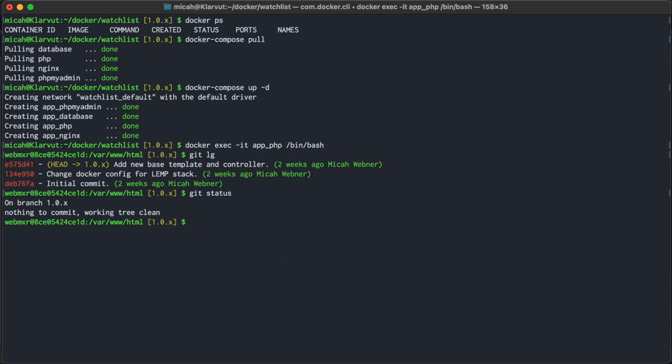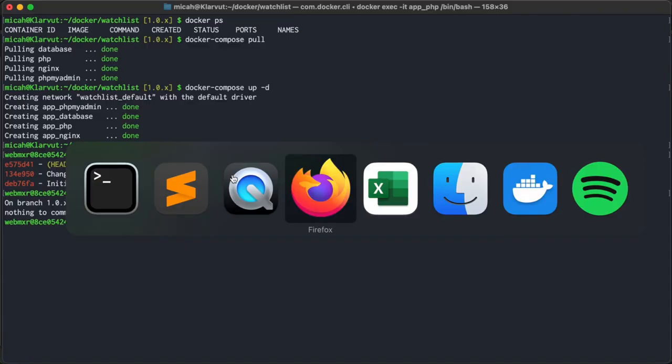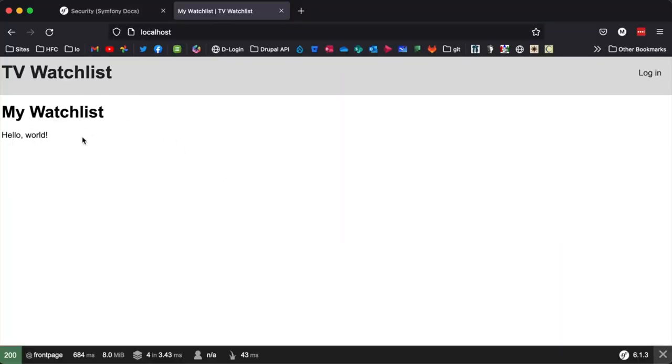And I did a recap to look at our Git log to see what we did last time, which was the initial setup and commit. Tweaked some Docker configuration things to get us up and running and ready to go in Docker, and then added our new base template and controller so that we could have this web page here.